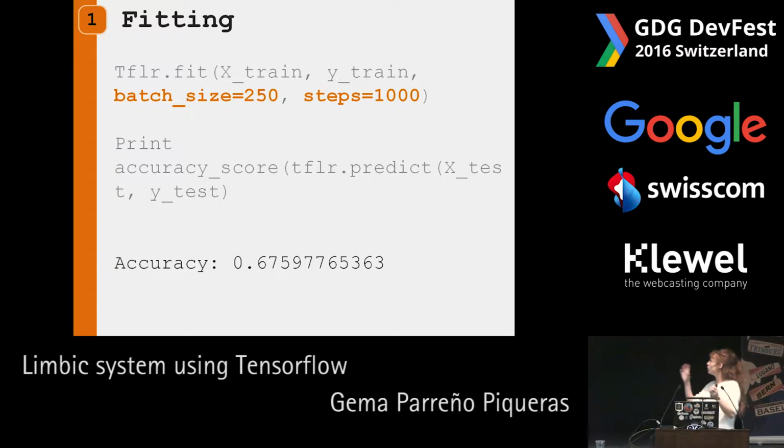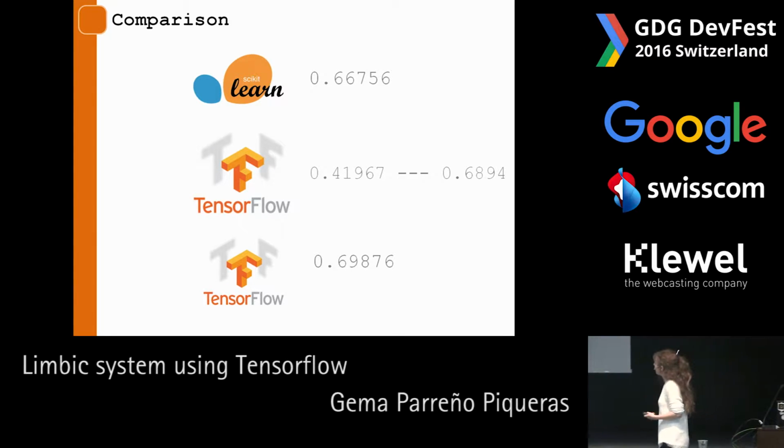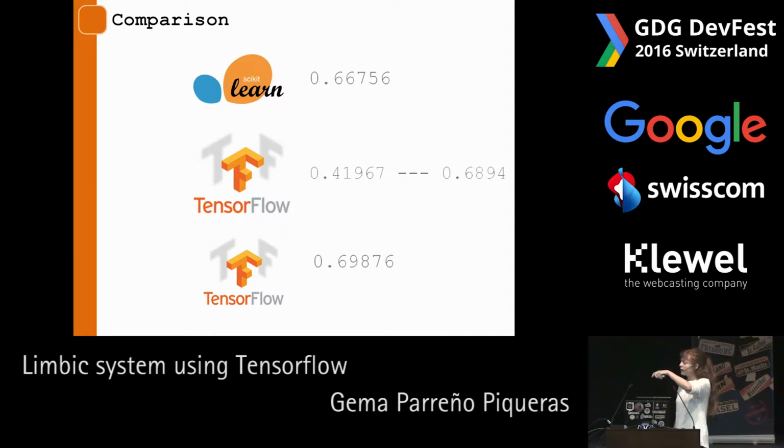That means that I'm going to put the training data, and tell it 1,000 steps. Okay, learn from this, learn from this, learn from this. So at the end, there is computation in between the steps and the learning rate that gave us the accuracy. So in this first experiment, the conclusion was that, okay, from the first approach, scikit-learn gave us more accuracy. But when I was able to really fit the TensorFlow model, it works better.